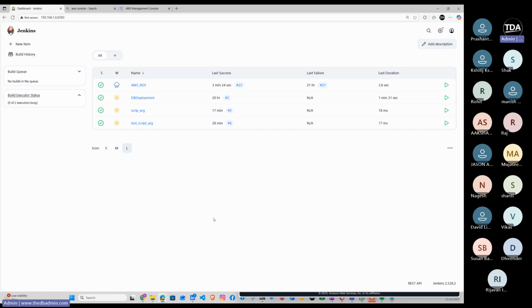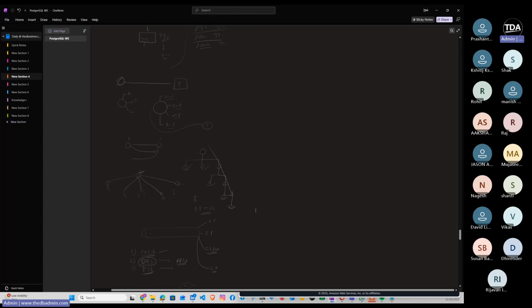But do you think in real-time production we are going to do only one task from one job? No, right? There will be parallel jobs running. Parallel jobs, then nested jobs, then sub-nested jobs, then star jobs. Star jobs are nothing but multiple jobs executing simultaneously, in parallel. Once they are done, they come back and report, okay, I'm done, I'm done, I'm done.